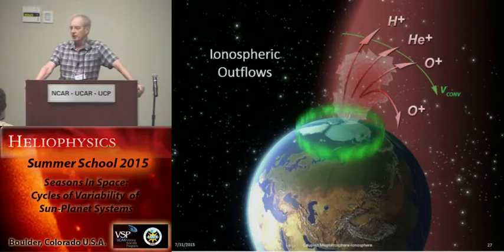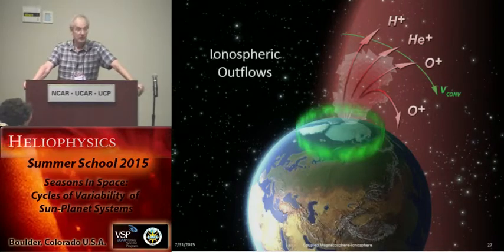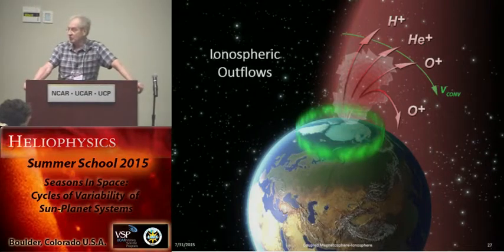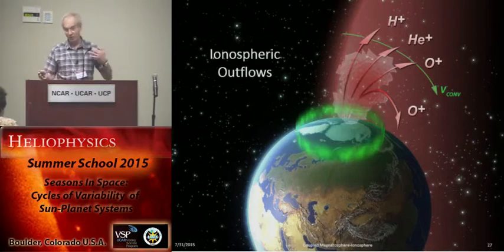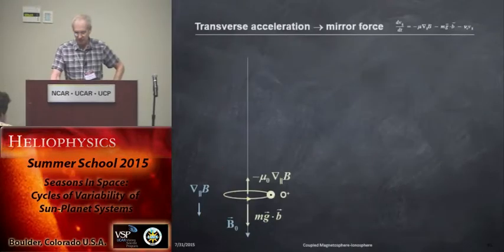Let me just say briefly, another very important part of the magnetosphere-ionosphere interaction is the exchange of mass. One way to think about what happens at a very simple level is that the magnetosphere has the capacity to dump all of this electromagnetic power into the upper atmosphere and ionosphere. And the ionosphere gets exercised and it starts sending mass back out. We have some very imperfect models now for how to get mass out of the ionosphere into the magnetosphere, but almost anything we do has a dramatic effect on the dynamics of the magnetosphere. I'll show you some results with and without to give you a sense of how important that is. You can study these slides if you have the interest.